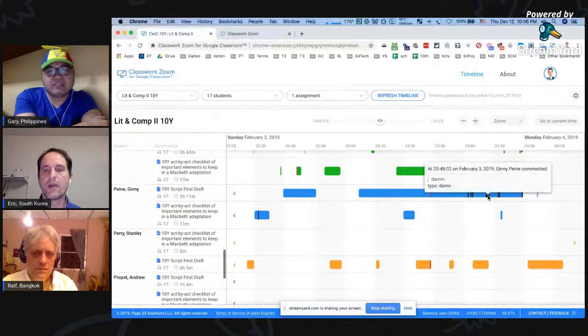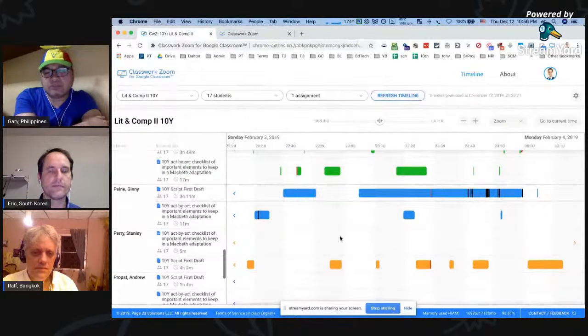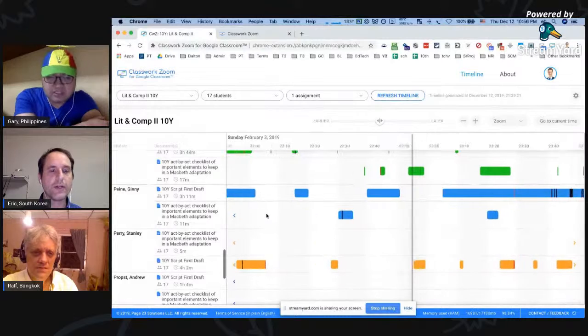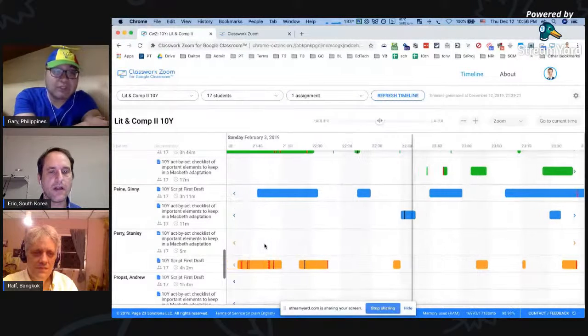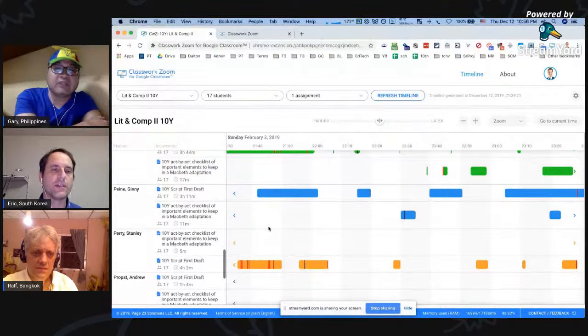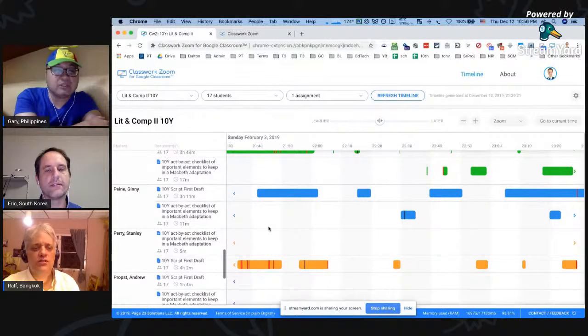Very nice. The more I know about Classroom work, the more I want to use it. It's pretty cool. The thing is, it only works for Google accounts, right? It works for Google Classroom. The assignments should be made through Google Classroom. But Google Classroom is open for privates now. Oh, that's true.